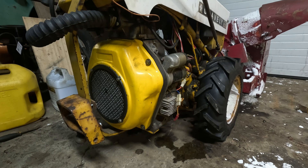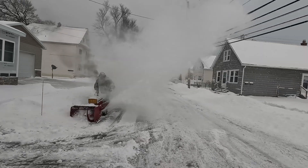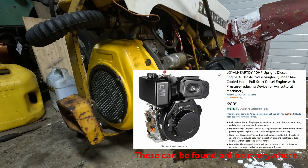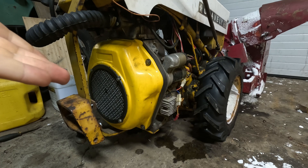Hello one and all. In a couple of recent videos I've been showing off my diesel swapped snowblower. This is a Gravely C10 and the engine on the back of it is a 186F diesel. It's a Chinese clone of a Yanmar L100, and a comment I frequently get is people asking how does it cold start?